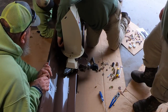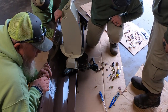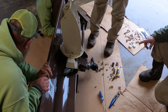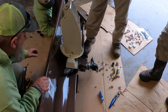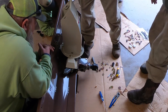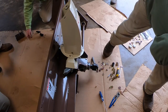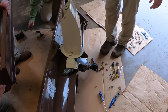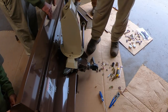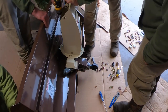How did we get that one tight right there? Which one? The one where we couldn't find the extension. Is there an extension? I thought y'all had a long extension. Yeah, we did. It's right here. Not for the little one. It ain't gonna fit. Oh no! Yeah, it's an impact. Where's the impact? No, it's an extension. No, that's too big. That's 5/16. Get me a 5/16 deep well. Got a socket. All right. I hit your other bolt nut. Okay. 5/16, can you get it right there? Hurry up, they lock us down, we can't get to it. Hang on, y'all have to move it for 1 second.